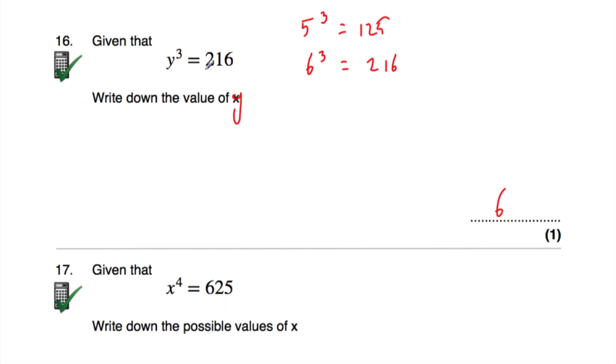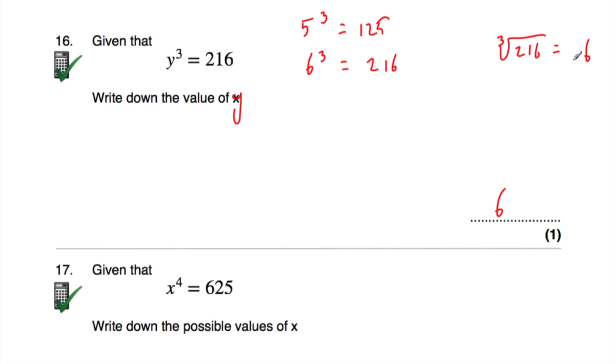Another way to do it is, if we know that a number cubed is 216, we could work out the cube root of 216, and that would tell us what number would multiply by itself and by itself again to give us 216, and that might be one of possibly 2 answers or 1 answer. So on our calculator, the cube root of 216, and press equal, that's equal to 6. So that means that our answer is 6.